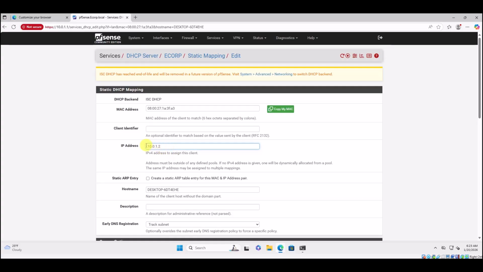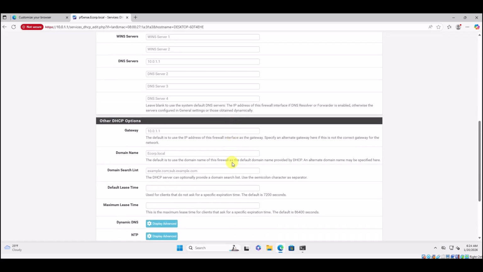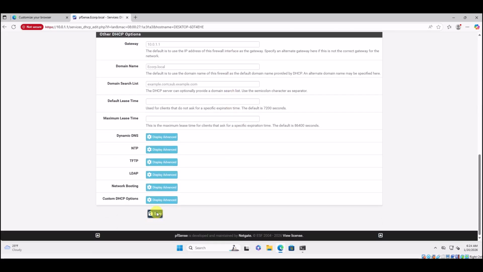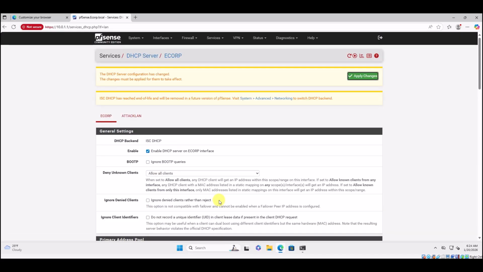So 1.2 will be our Windows 11 machine, and it automatically populates the host name and that information. So what we can do now is just scroll down to the bottom, don't change anything else, and select Save. And like everything else we do in pfSense, after we make the changes, we have to apply those changes.